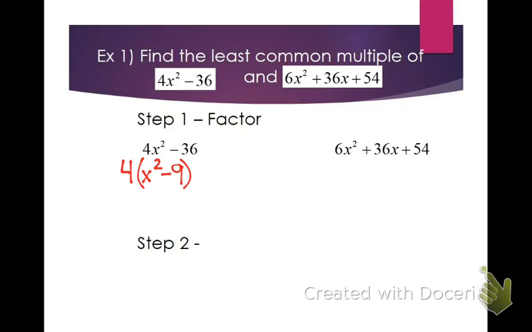All right, now here is where it gets just a little bit tricky because it said that we needed prime factors. So on this next step, is 4 prime? No, what could I break 4 into? 2 times 2. So I need to do that. And I can still factor the x squared minus 9 into x plus 3, x minus 3. That would be the prime factors of that first expression. Questions about it?